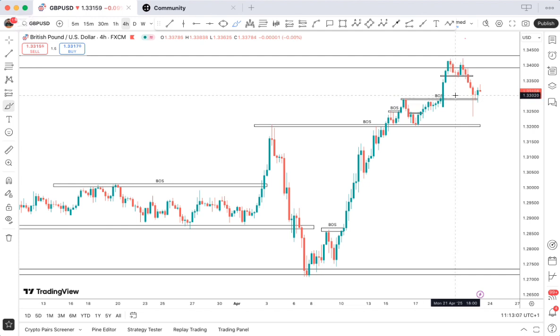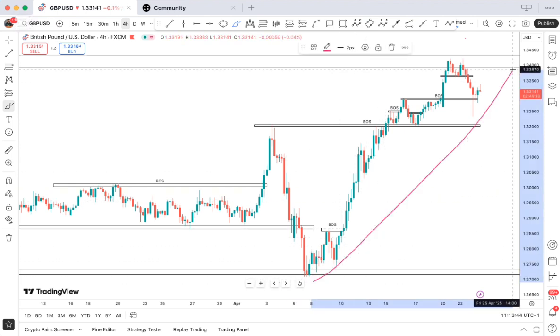What that means is that DXY is the dollar index, which is the measure of the strength of the dollar. Now, if the dollar is weak, then pairs like USD JPY, USD CAD, USD CHF will also be weak, right? Because USD is the base currency. But in the case of GBP USD, the USD is on the quote currency, so it's going to be moving in the opposite direction. So in this case, GBP USD is going to be strong. Right now, as you can see, GU is currently strong because why?